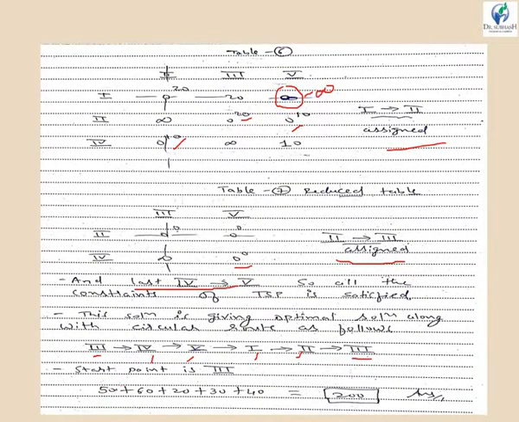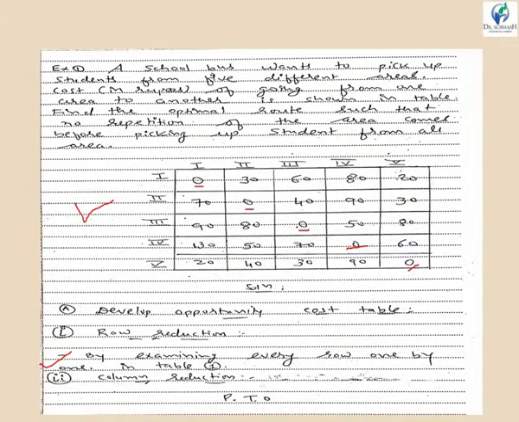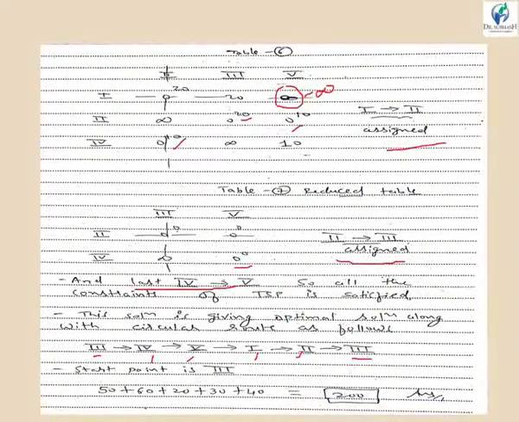Now putting the values of the cost in rupees from the main table: for third it was assigned to 4, so from the main table you can see third assigned to 4 is 50. Similarly, all other values are obtained from the main table: 60, 20, 30 and 40. By doing the addition you can see that it takes 200 rupees if it visits or picks up the students in this particular pattern. So this is all about the traveling salesman problem.